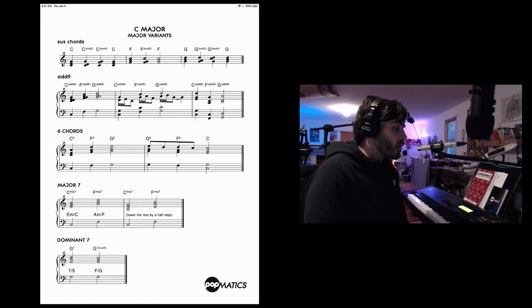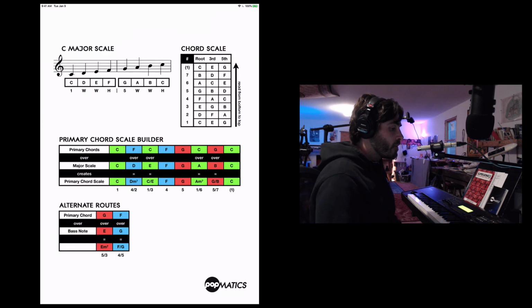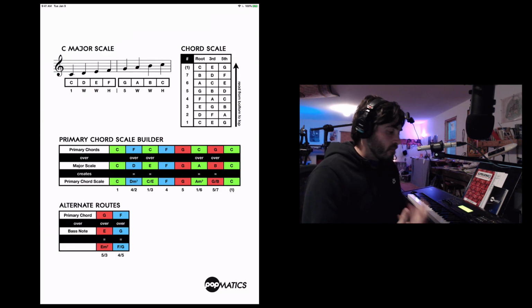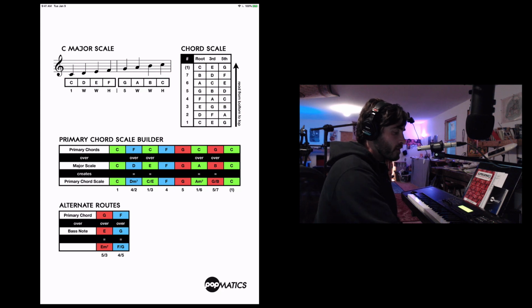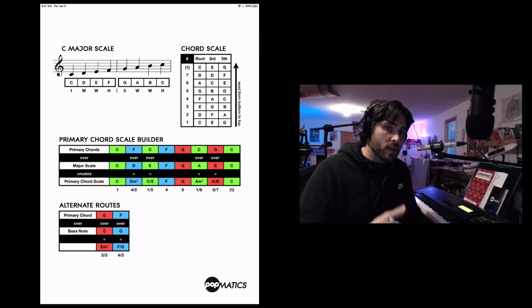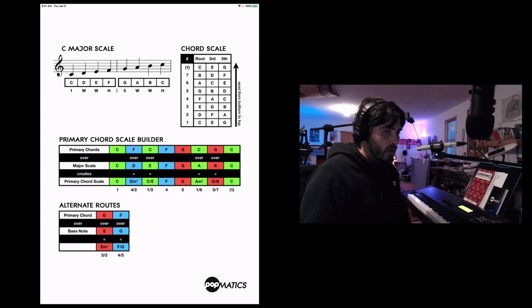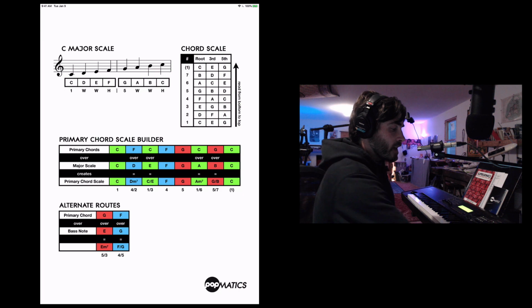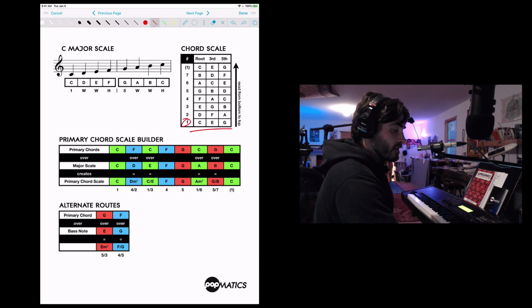All right, moving from there, this is not so traditional. You get the major scale with my formula, the 1 WWH, the vertical break there to highlight the middle key, and then the 5 WWH. So they see the structure on both halves, on both sides is identical, highlighted by the middle key. In between, we have the chord scale going up. So here's the one chord and then seeing it across.